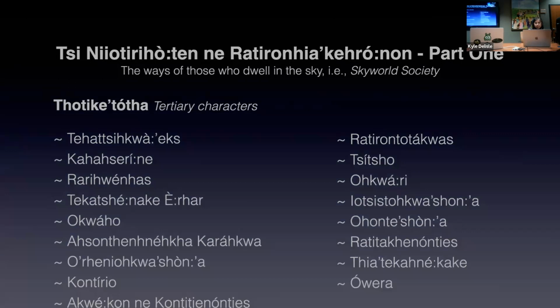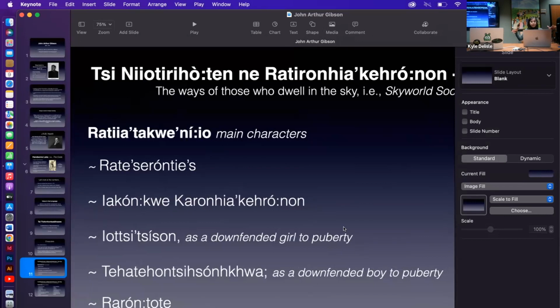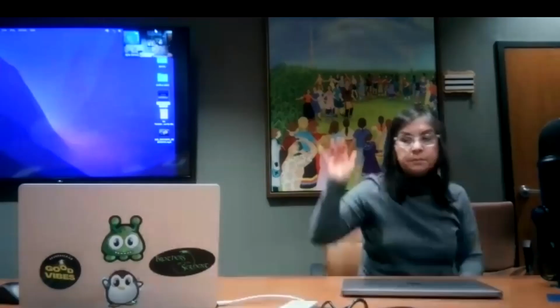Okay, so next week, but these are the main ones here. You could draw, really, you're going to do whatever you want to do on your papers. And then I'm shutting this off, and what we're going to do before we stop is this.